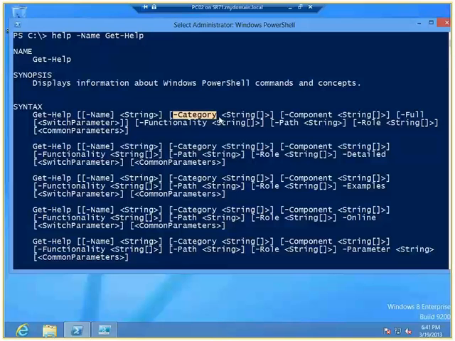You'll notice with the name, it only accepts a string. That means it accepts one value. You'll notice with the category, it has square brackets after the string. This is the only time that the square brackets do not mean that something's optional. With the square brackets behind string, what that means is it can take an array of strings, or more than one string, more than one value. Okay.